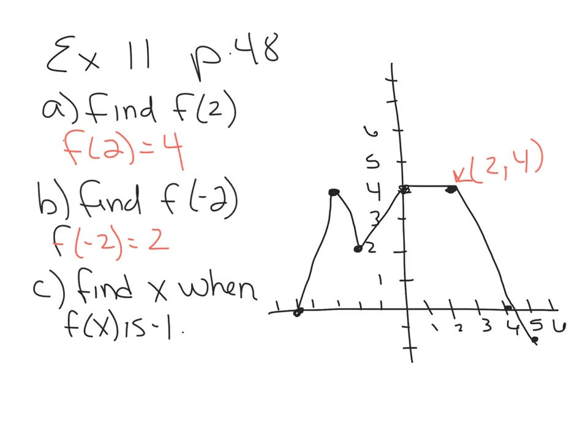And we're going to see, actually, I did not put this point in the correct place because this is the point that should be here. It should be further up here, right where the number 5 is. If you look in your book, you'll see that. This is the point that has a y value of -1, and it lines up with x equals 5. So when x equals 5, f of x equals -1. And you could answer this as an ordered pair even. 5, -1.